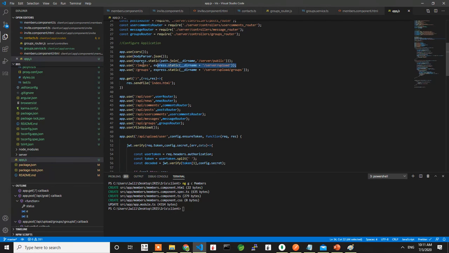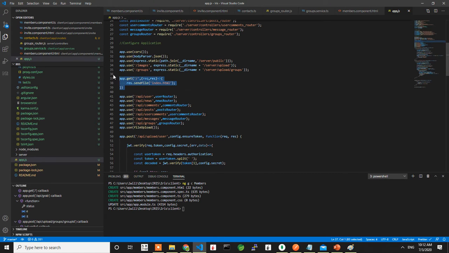So when I upload images, for instance, if you create a profile picture, it will take your user ID and name your profile picture after your user ID, your Mongo user ID that gets generated, that unique hash, and it's going to append whatever the suffix is for the specific image itself. Groups, it's the same deal. It just has a different directory. Obviously, you don't want to store all the images together, so group information goes into the groups directory. So this is just another directory that you can hit via URL, and this is how we make them available.